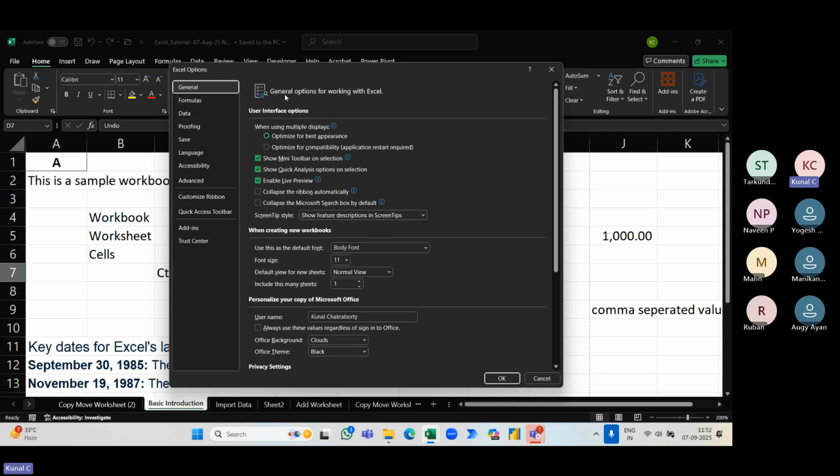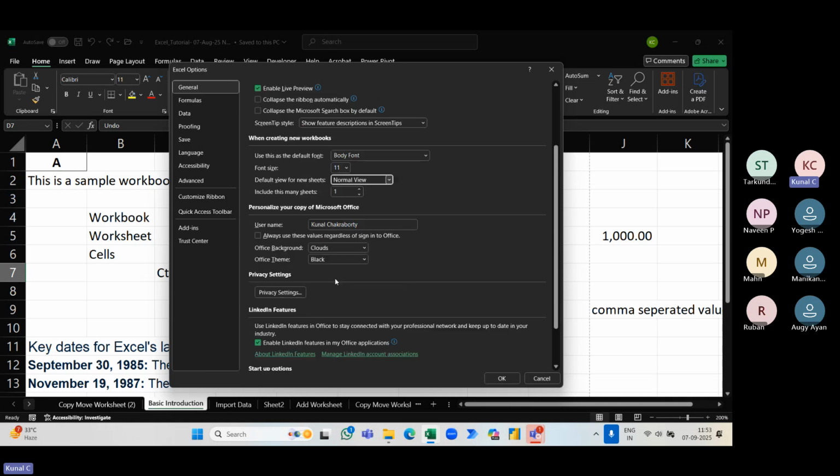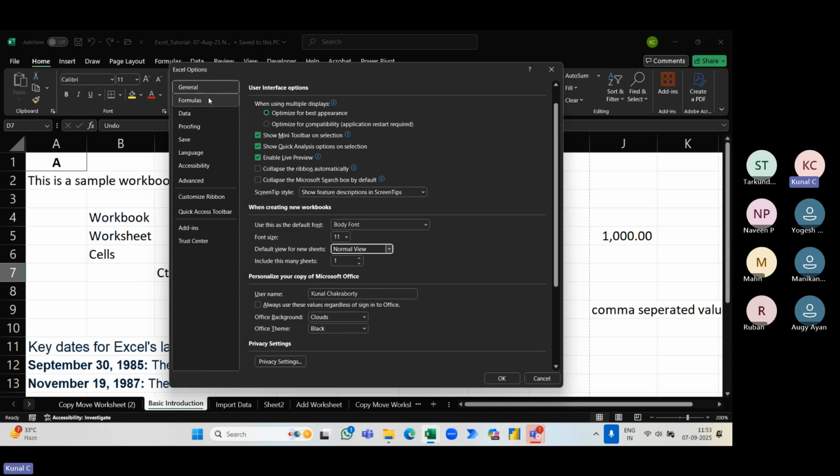Okay. So over here in the General part, the user interface is there. All these things are already there, collapsed and all these things. If you want to enable, you can do that. Automatically, it will be collapsed. So everything you try and test, but just don't forget that you have done this change. Otherwise, next time when you open or do something with the file, you might face some problems. Correct. So by default, what is the font size, normal view or page break view, all these things will be there. Who is the username of this particular file? What are the features? These are there in the General.